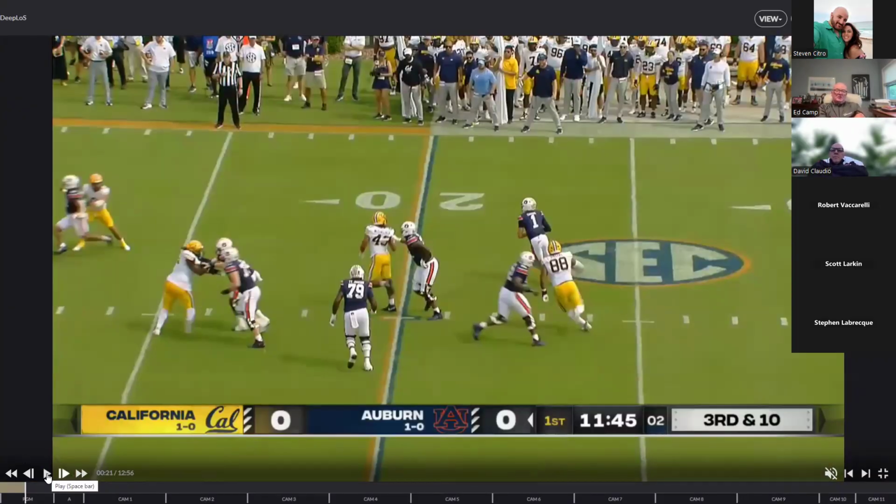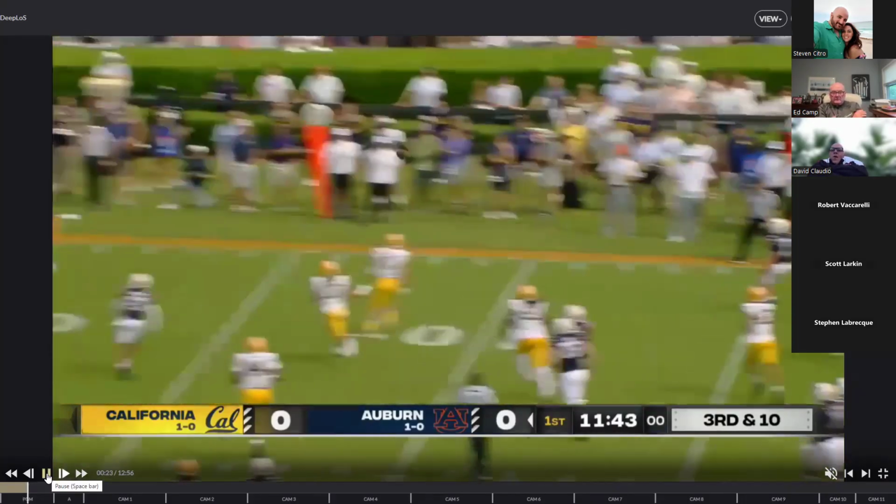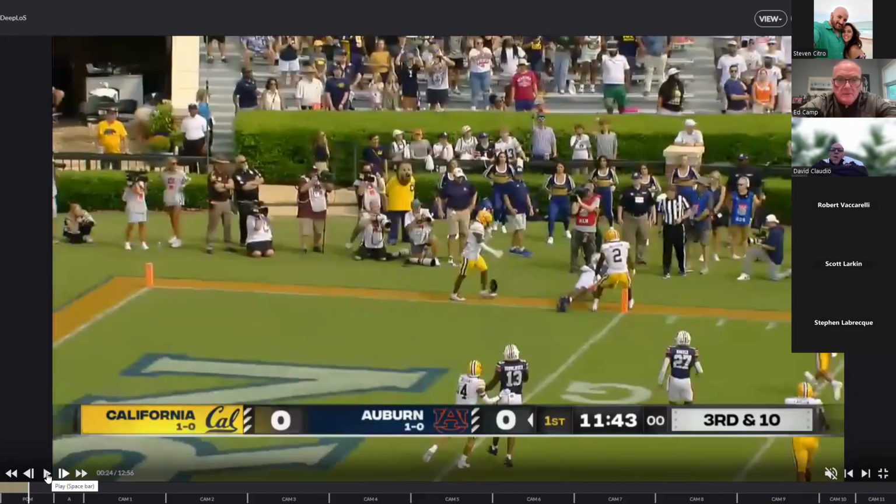Let's look at the positioning of the side judge here, or a deep wing. Let's freeze it when we see him. Okay, absolutely outstanding positioning at the pylon. He's deep. My only recommendation, and this guy refereed this play 10 out of 10 on a scale of 1 to 10, but I would just get all those people out of there.